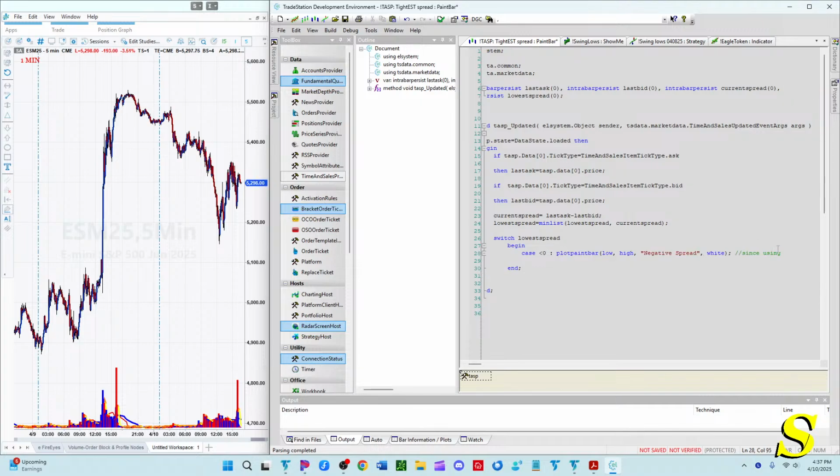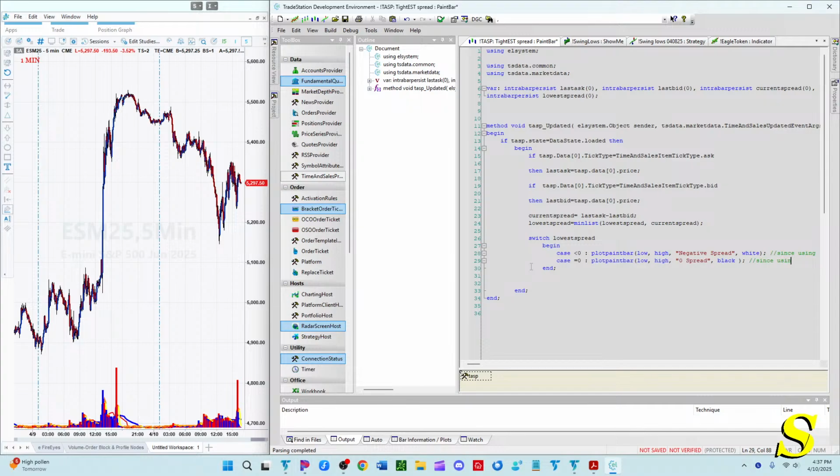And if it's 0, then we're going to paint it black. I'm not sure how this is going to look, so visually I might have to change it just to make sense to me. 0 spread.